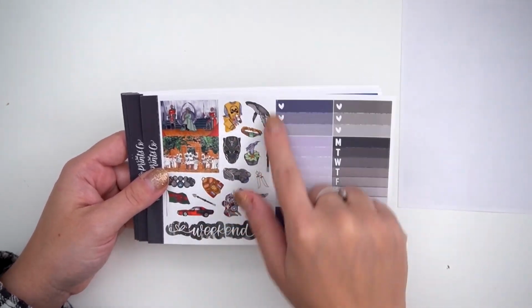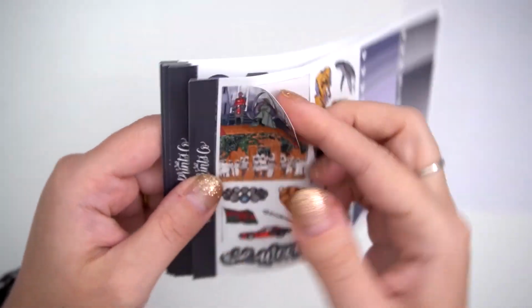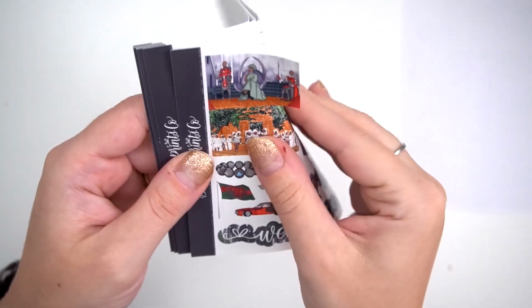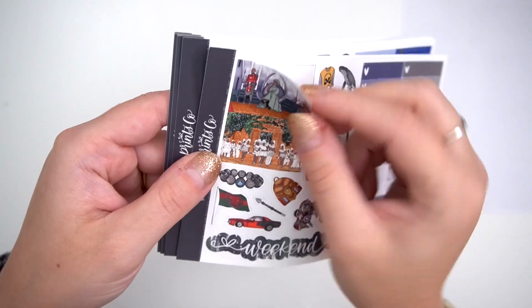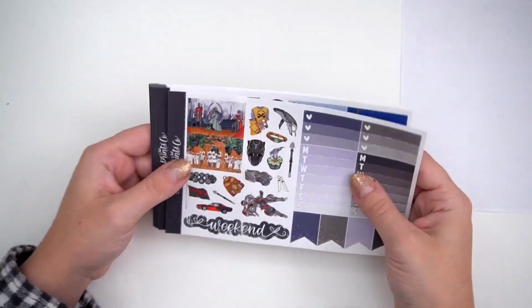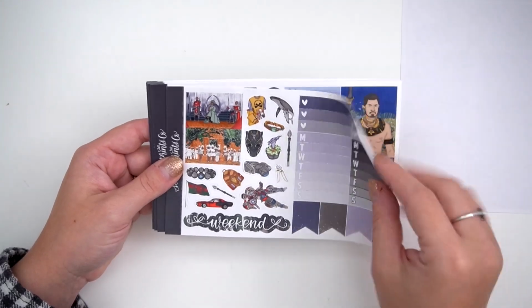So you have the deco page here again. Some of this deco actually isn't in the kit. And then you do have the half boxes. I did do this with Wednesday too. If you put these together, they could be a full box, or you could just plop them down anywhere. You could get fancy with a little flippy box with maybe a box on top of it. Oh, so cute. But I just loved these two extra scenes and I didn't have boxes to put them in.